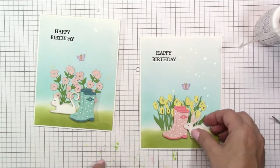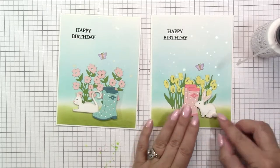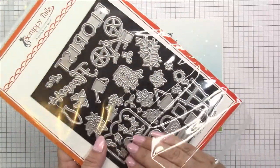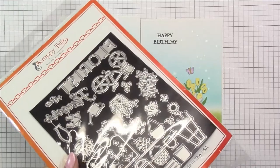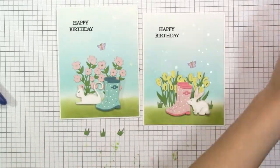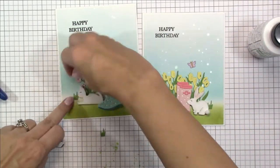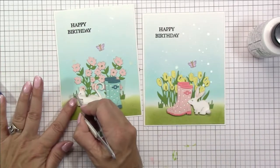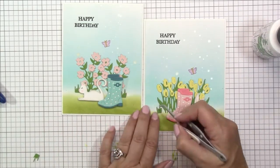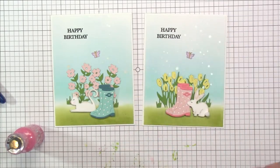These two spring-themed birthday cards are coming along so cute. I found this little cotton tail that I'm adding to the little bunny — it's so darn cute as a little added embellishment. I also wanted to add a couple tufts of grass using the A7 Storefront Flower Shop Add-On die set — look at the amazing number of dies you get. All I wanted was this little tuft of grass; I felt like you could use just a little bit on each side of the floral plants. So I cut those out and I'm gluing them on to either side of both of my cards, and it just rounds everything off nicely.